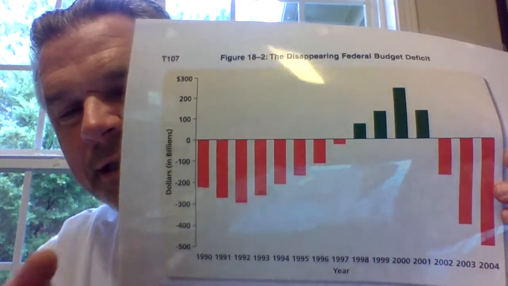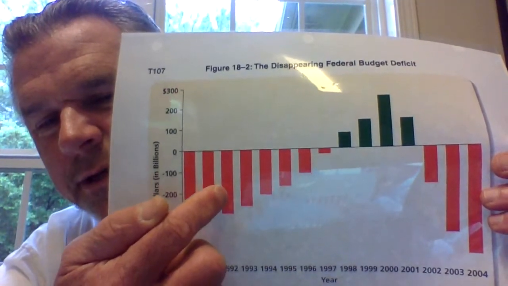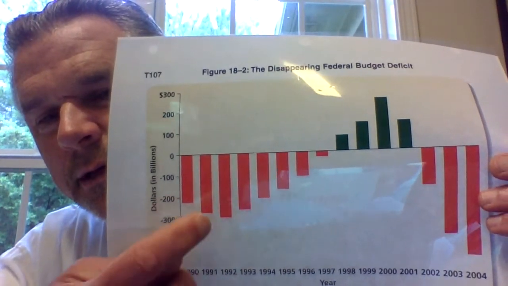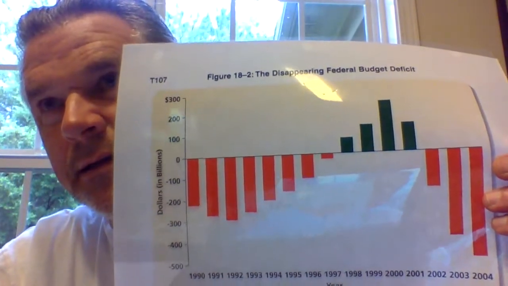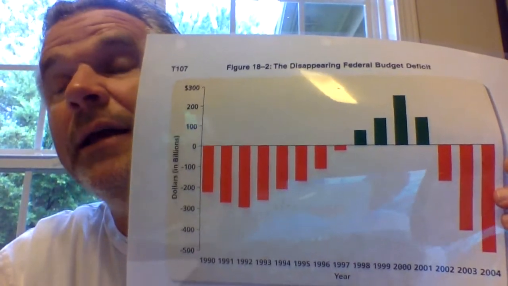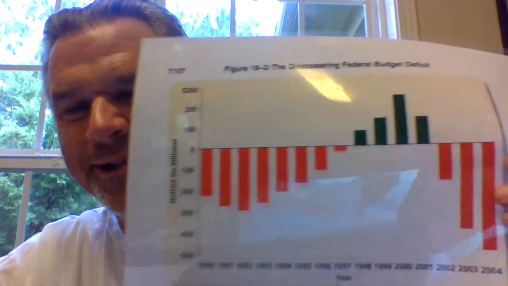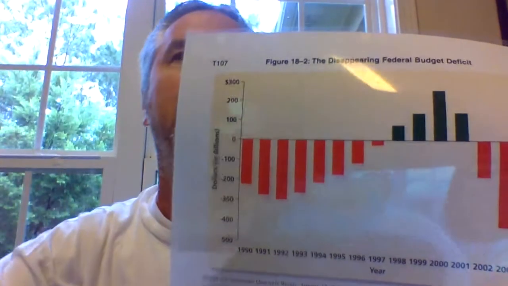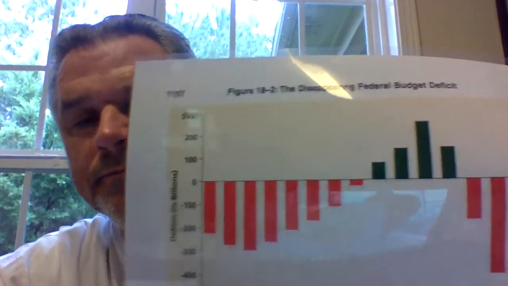Anyway, let's return to this. So, here it is. How is the economy doing in the early to mid 90s? It was doing okay, right? How was it doing in the late 90s? It was fantastic. It was booming, right? We're in the green section. Usually we're in the red, and now currently our deficits are in the trillions. It's bad.